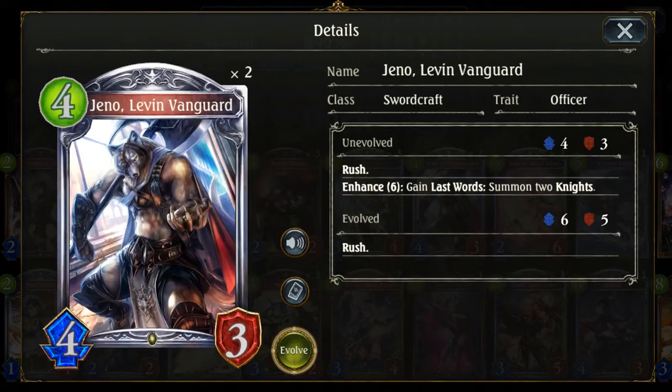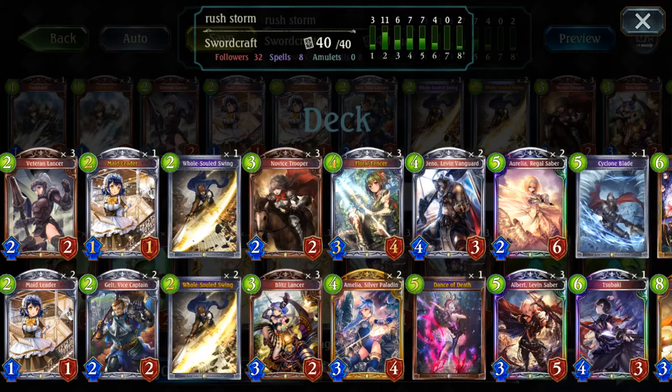Zeno, the Divine Vanguard. Rush. Enhance 6: gain Last Word, summon 2 Knights. Okay, cost 4 Rush is way strong already. And when you use it on turn 6, you gain Last Word and summon 2 Knights. Holy cow, you gain 3 units at the same time you're controlling the opponent's units. I can keep my evolve point at the same time, something like evolve tempoing. This is like all the advantage I can get.